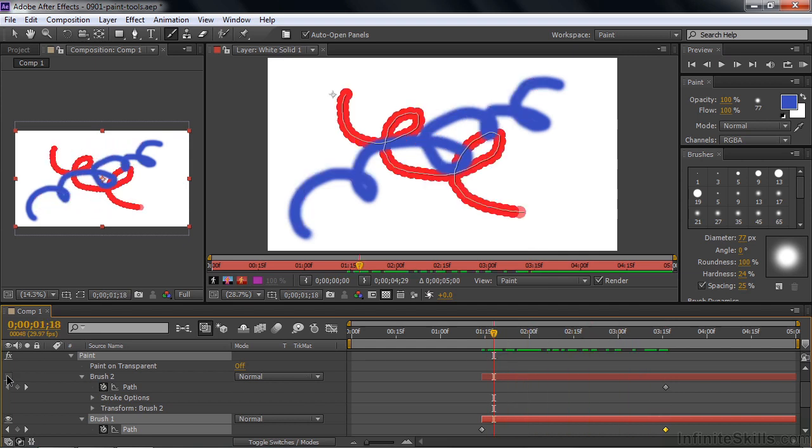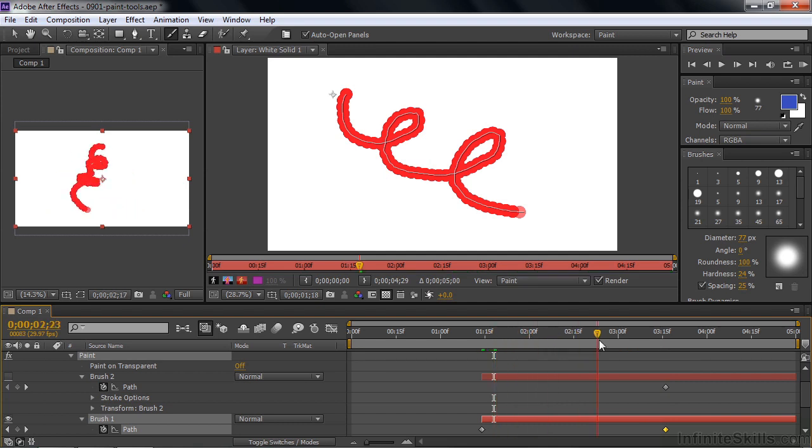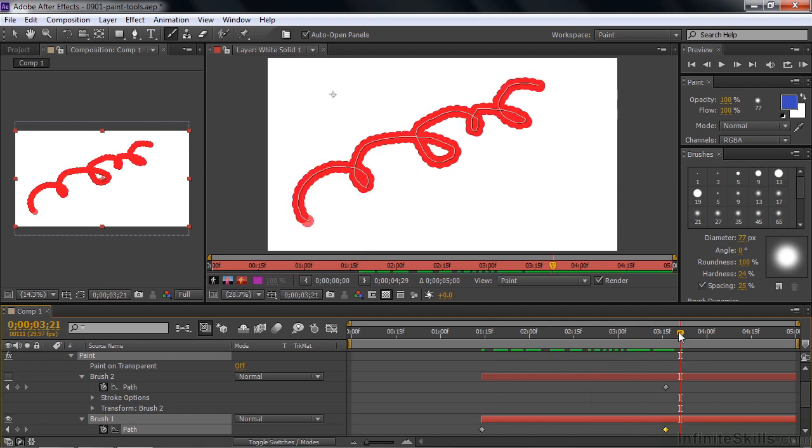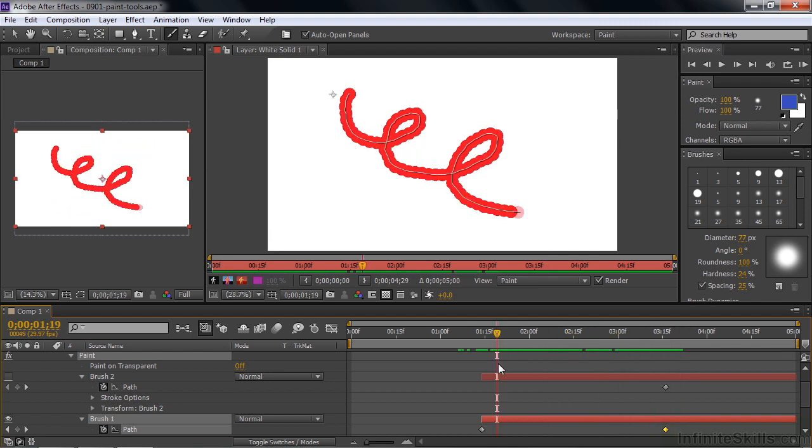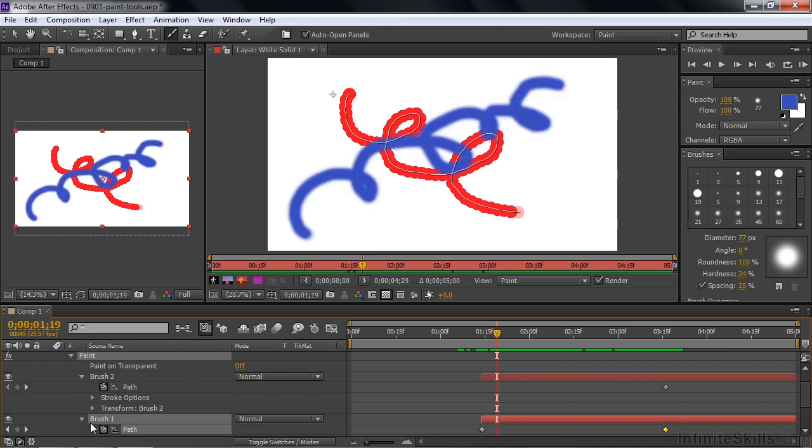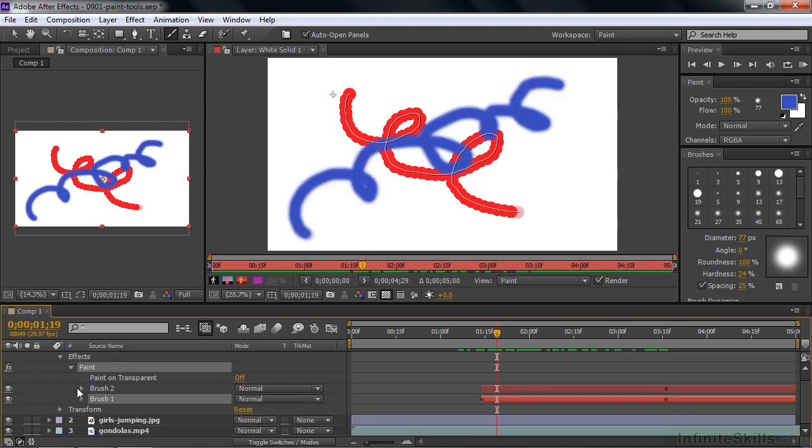If I turn off brush 2, you'll see it acting all by itself. And notice how it's not moving inside the layer panel, but will jump here when I finish this. The comp panel gives you the actual animation. The layer panel has to wait until you're done. Then it jumps. So we go back here, and it goes back to the beginning. Notice when we morphed, we didn't change color. We just changed the shape. So you can morph the shape, and then you can keyframe the color anyways. I'll turn that guy back on. There we go. Let me show you the other paint tools here.